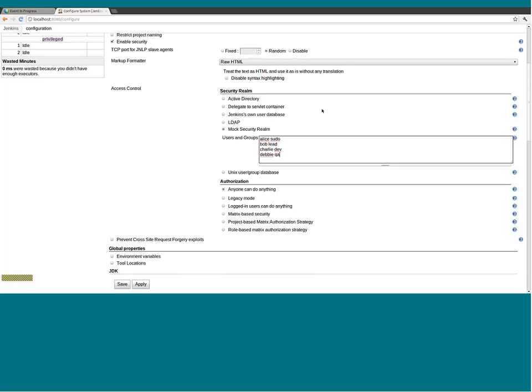So an external group is something that is defined by the security realm, and it would be a list of users that's named somehow. So in Active Directory, you might have domain users or administrators. LDAP, you can have various other groups as well. If you're using Jenkins' own user database where people just sign up in Jenkins itself without any external system, then there are no groups.